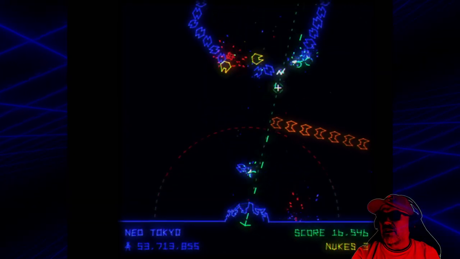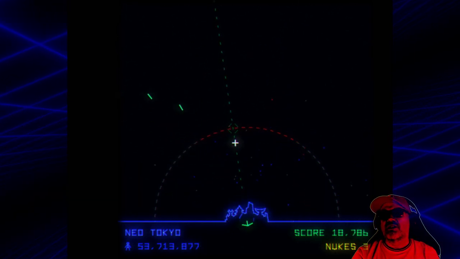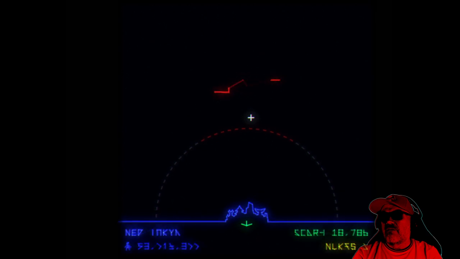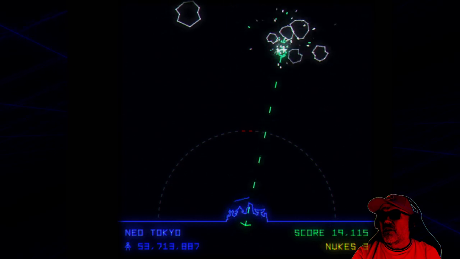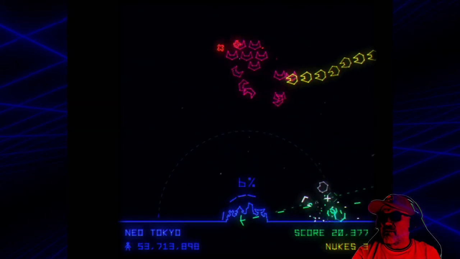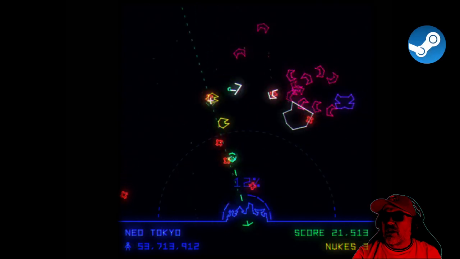Oh, there's just so many of them. Come on, come on, come on. Yes, yes, yes. Somehow we survived that. All right, plasma, yeah. And we'll do rapid regeneration. Did this shrink nearer to me? So yeah, 1% shield's great. Yeah, my people are going to be happy with that, aren't they? Although it's going up. Actually, it's going up quite well, isn't it? We could be all right. We could be okay.